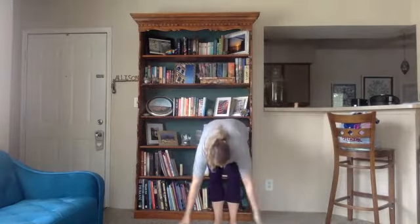We'll plié four times. Plié, plié, plié, plié. Stretch forward. And up. Point tendu. Second position. Plié, plié, plié, plié. Stretch side to side.